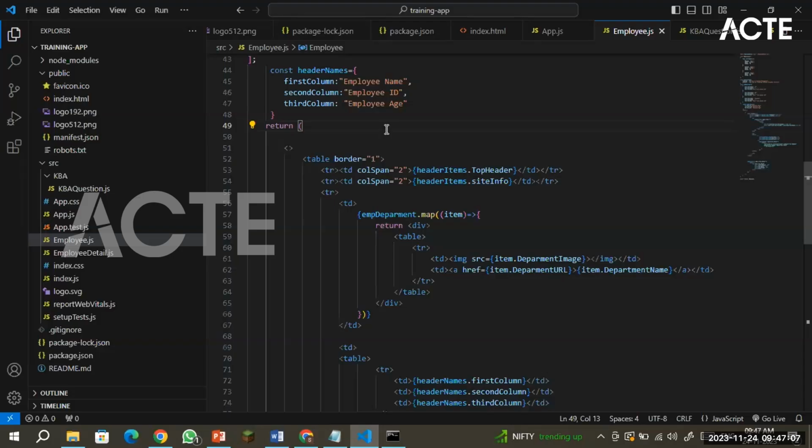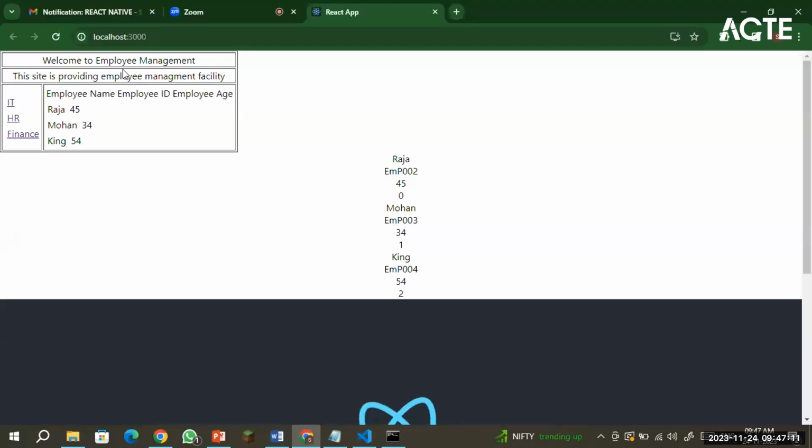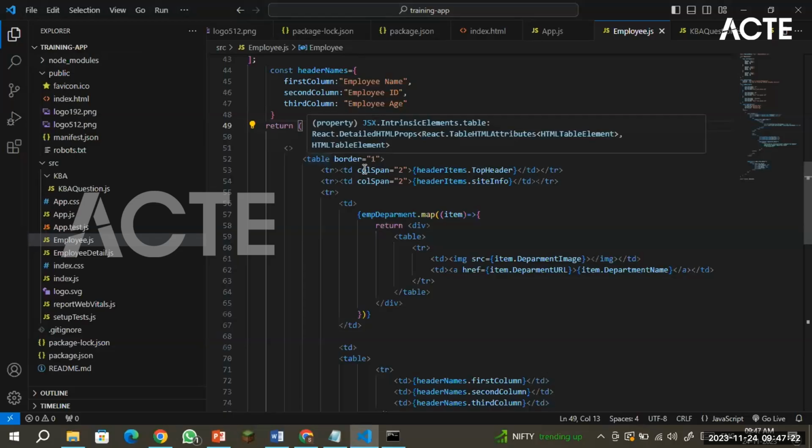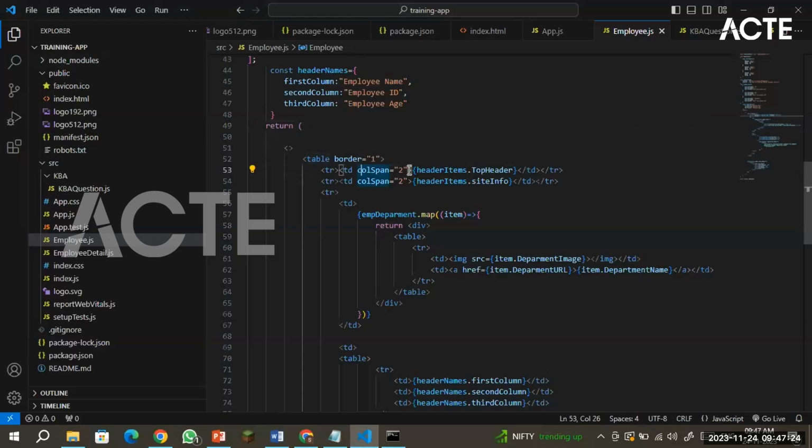Okay, what is inline styling? Here you can see we have this header. Suppose I want to make the background color of this header red or maroon, how can we do that? This is my header and it is a TR.